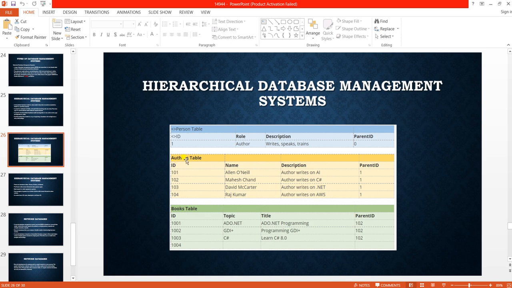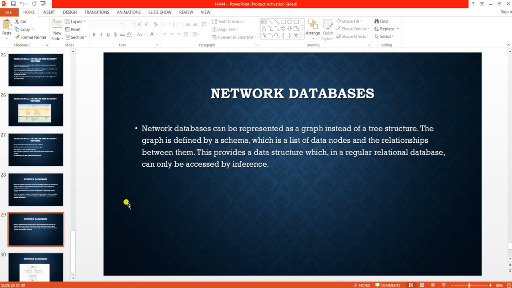So for instance, we might have multiple parents instead of one parent. An author might have another parent, and I'm just making an example, the books table. That could be a relationship between the two. Also, a network database can be represented as a graph instead of a tree structure. The graph is defined by a schema, which is a list of data nodes and the relationships between them.